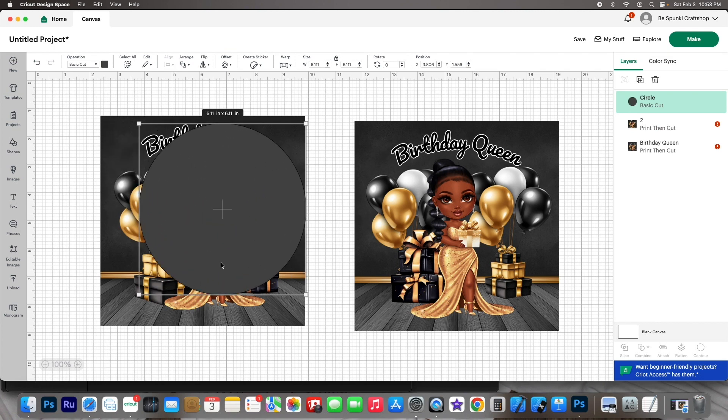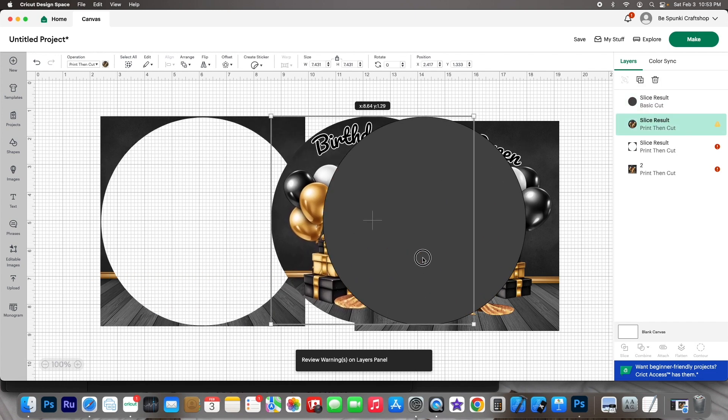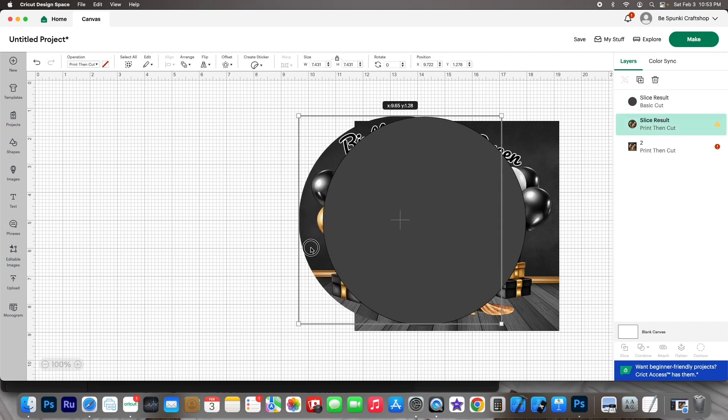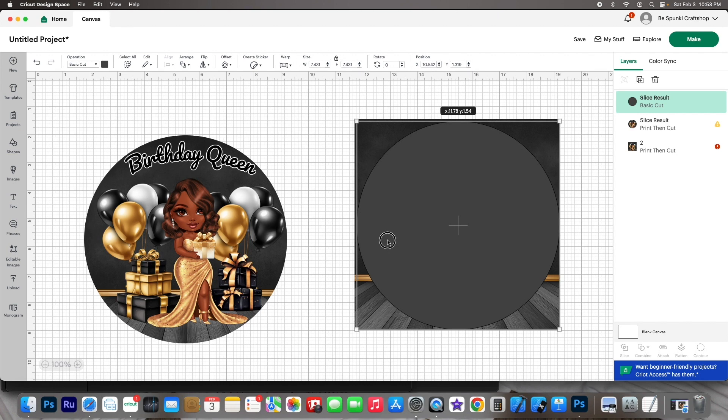I like to select that it is a complex design even though I don't necessarily use that feature. Once you get everything uploaded, you'll go ahead and add this to the Untitled Project Space and you're going to select the circle shape on the left-hand side of the screen. Make sure that you size the circle exactly inside of your square box, because remember when you designed it, you designed inside of the circle area. So when you slice it, it's going to show you exactly what your potential button is going to look like. Be very careful not to let your circle image overflow along the sides because you want to maintain a symmetrical circle — it's very important for your button.